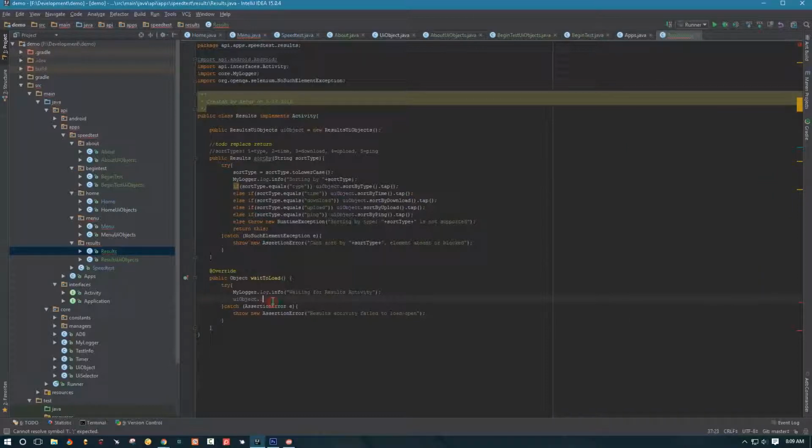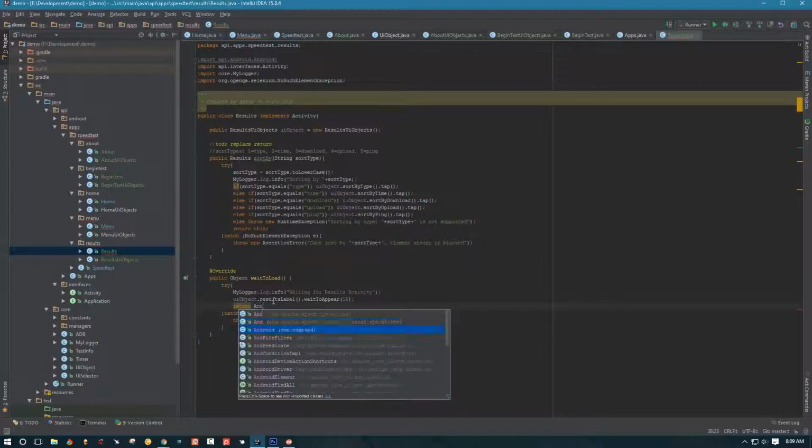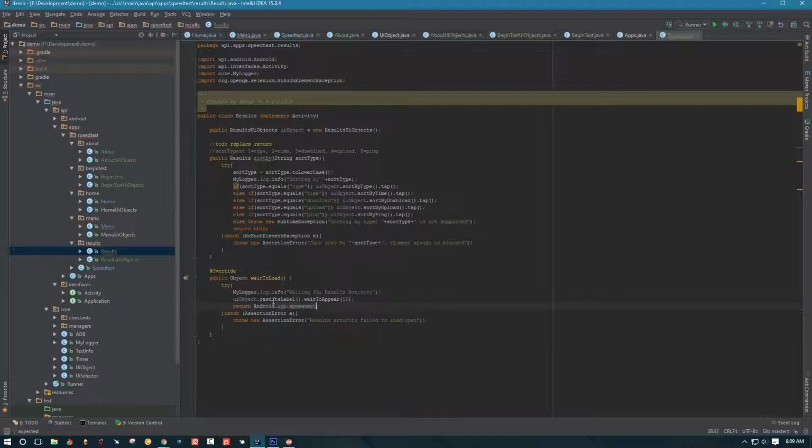So let's do that. Let's call the label and wait to appear. Was it 10 seconds? Let's just be consistent and do 10 seconds across the board. And at that point, we're going to return our Android app speed test results. Okay, that's what we're gonna return.